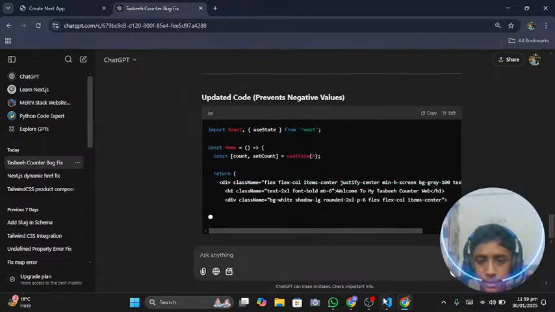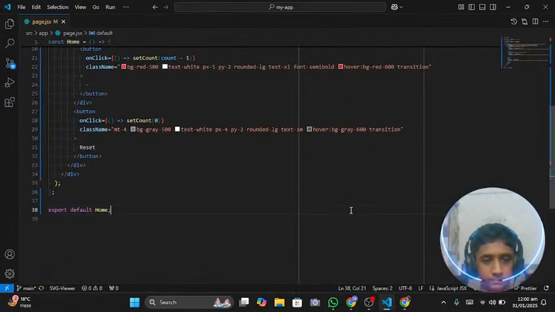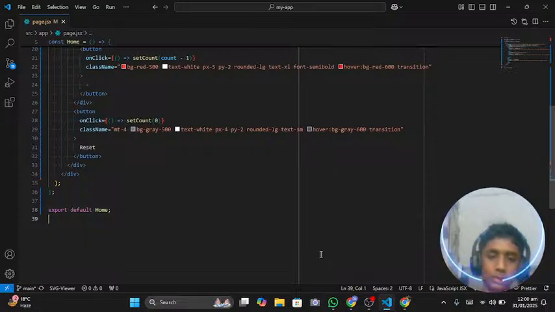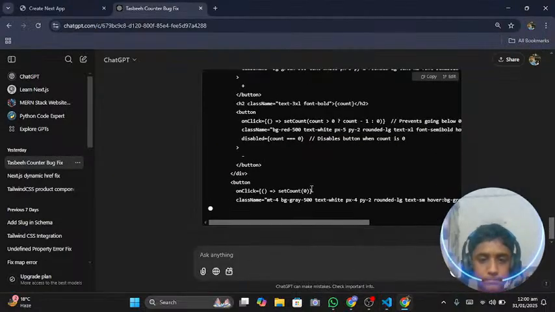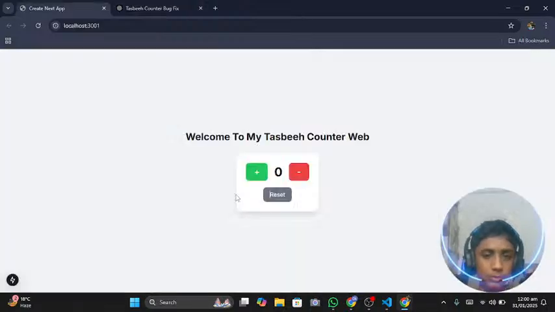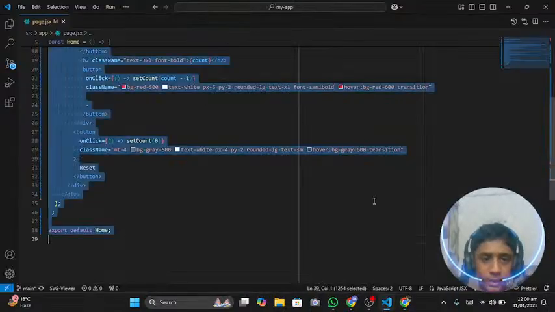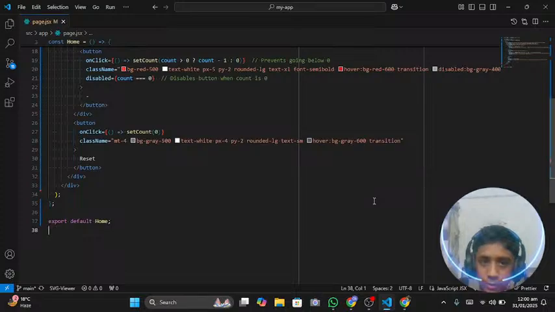So I can also write it, but I am going to tell you how you can add prompts and use ChatGPT. So first let me copy the code and then try the code, is it working or not.